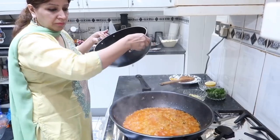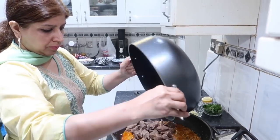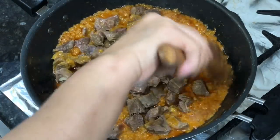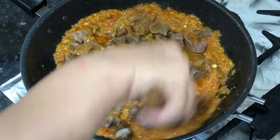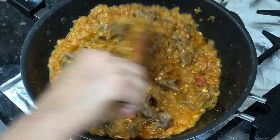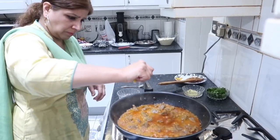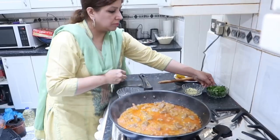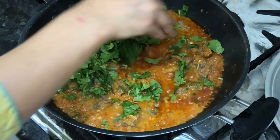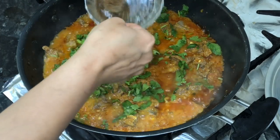So the lamb that you cooked earlier, it's nice and soft and tender now, so you can add that to the masala. And now just squeeze a fresh lemon, with some fresh coriander, and 1 teaspoon garam masala.